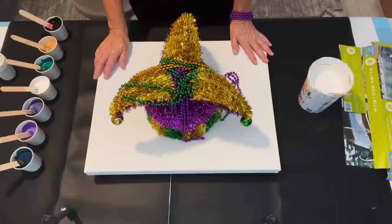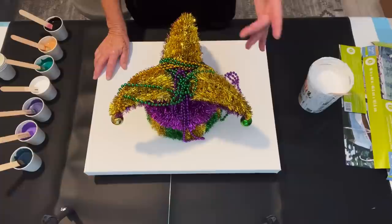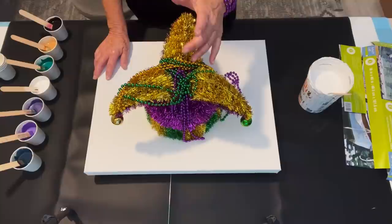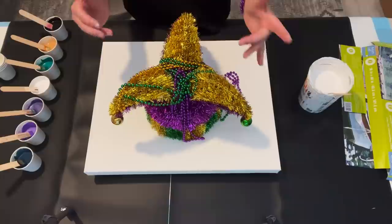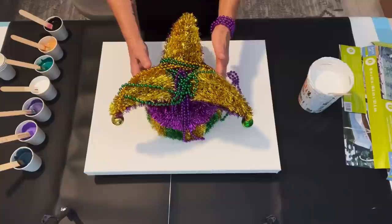We could do whatever canvas size we wanted. We could do whatever technique we wanted. And I had to think really hard on this. And I'll tell you, the main reason is our colors. Our colors are tough. Purple and yellow make brown. Green and yellow make lime green. Gold and green make lime green. Purple and yellow make brown. And purple and green make brown. So I gotta kind of keep some of my colors from mixing and blending too much because I don't want a lot of brown on this canvas. I would like it to be festive, like our Mardi Gras colors are, guys.